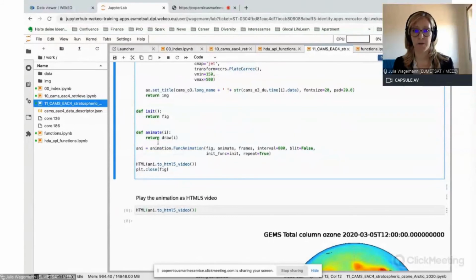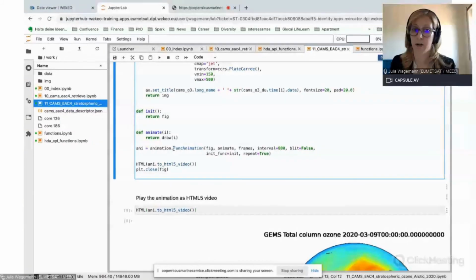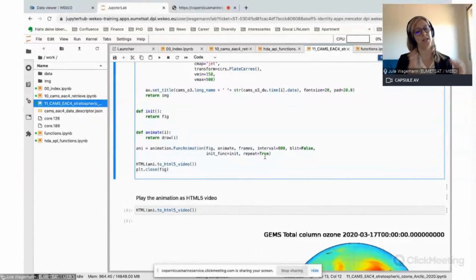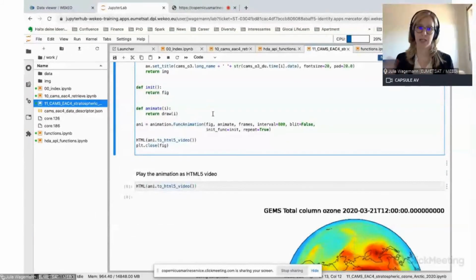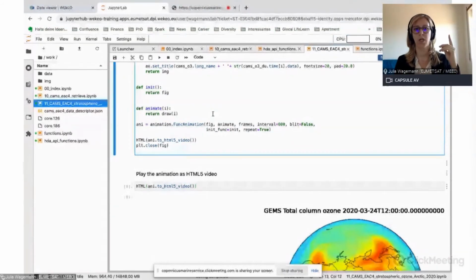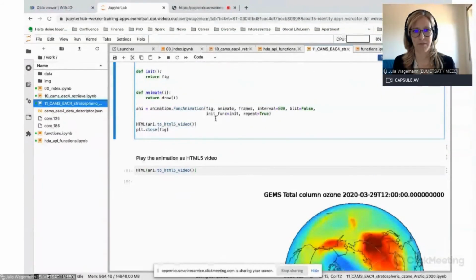And then we can combine everything in an animation function, which is also a function from Python. We can set a specific interval, and we can also say that if we went through all the time steps available, then please repeat again and start again on the first day. And then we can execute this. If you execute the cell, it can take a bit, because it just has to load 62 time frames and visualization plots, but it will execute eventually.